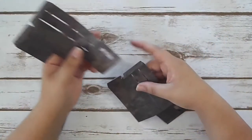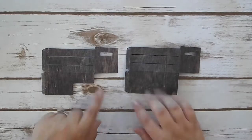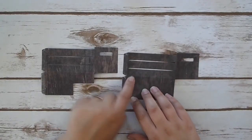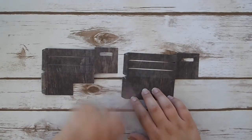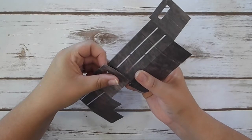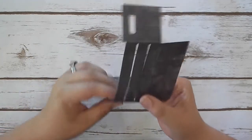So what we're going to do is you have your 2 pieces here lined up. Now at this point, it completely does not matter if it's this way or this way. What we're going to do is the edge of this right here, we're gonna line it up with the edge of this and press this tab on this side. So what I mean by that is I'm lining up the bottom right here on the tab, and then I'm just going to press it down.